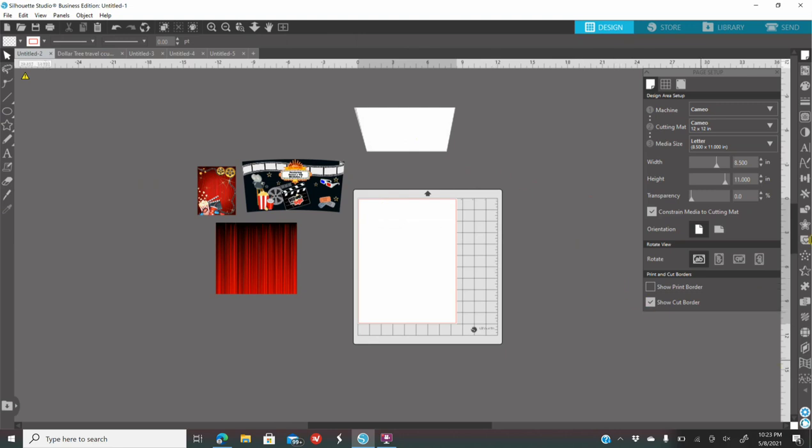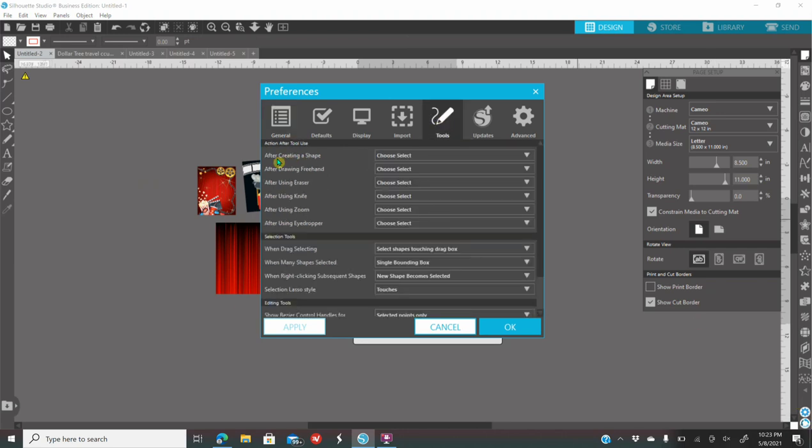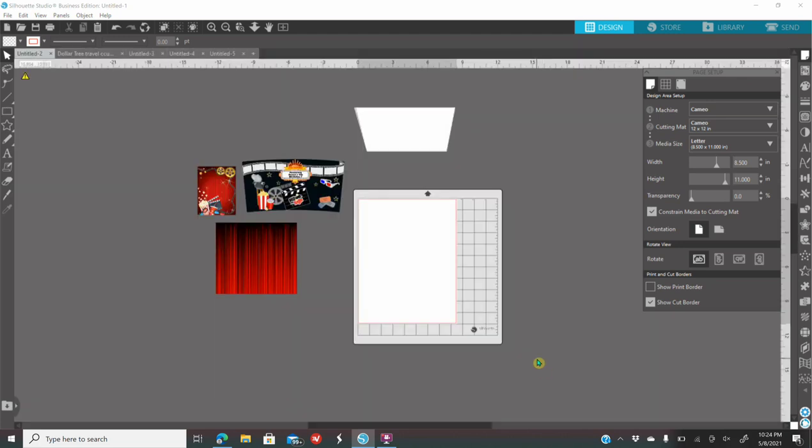How do you have it like this? All the way on your right, at your bottom right corner, you have the settings. That is your preferences. It has a wheel. Click on there where it says tools. Everything should say choose to select. So after creating a shape, after drawing, after using eraser, after using knife, have everything set to choose to select, click on apply and click on OK.